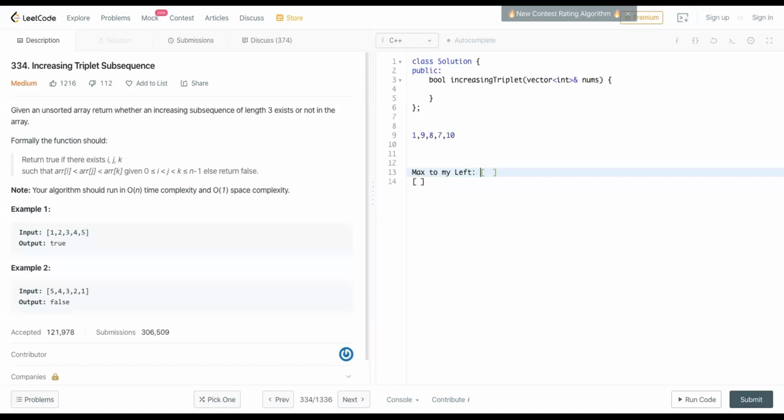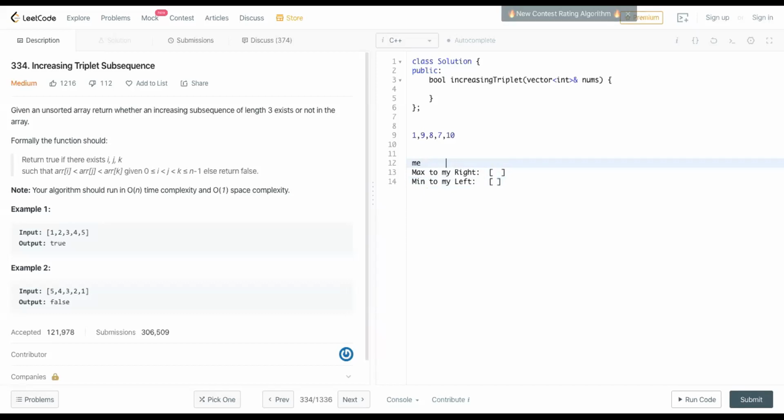Yeah, exactly. Max to my left and max to my right. Don't do max, sorry, min to my left. Or actually the other way around, right? Max to my right and min to my left. That's right. Yeah, we want to have an increasing sequence.